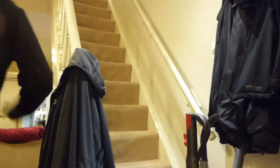So now I've got the cable in one hand and I'm going to very gently and carefully carry it downstairs because this is a very steep staircase in this house. So what I want to do is position the camera here and look right up the top of the stairs. It is a very, very steep staircase, and I'd be very surprised if the hose actually goes all the way to the top. So if I just put this down here, I just want to see if that goes all the way to the top, and then I'll plug it in over here.